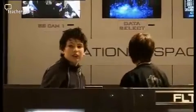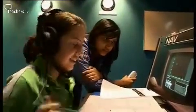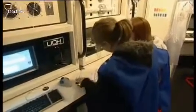For the mission controllers, their job may seem less exciting, but if you have a bright group of kids and they are working effectively with the material that they've got, it can get very tense and very exciting. If the mission controllers aren't doing their job properly, then theoretically the lives on board the space station could be in danger. But if you're working with a capable group, then there are all sorts of other things that we can throw in to keep them on their toes and to test their mettle, as it were.